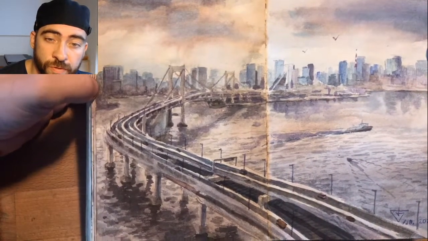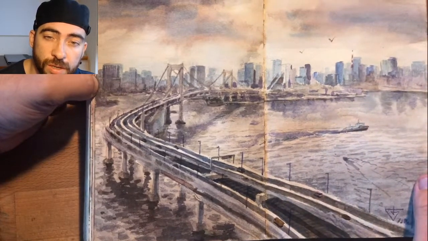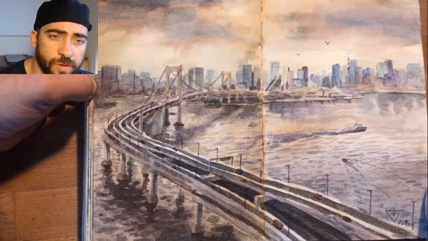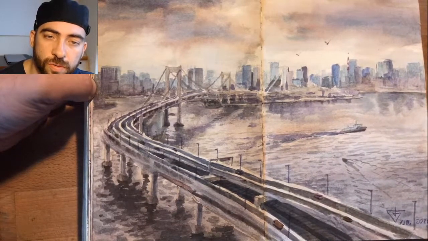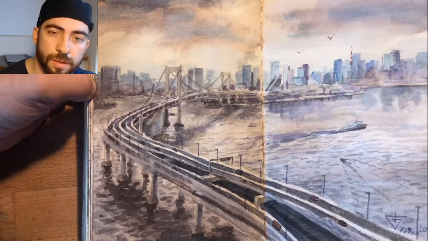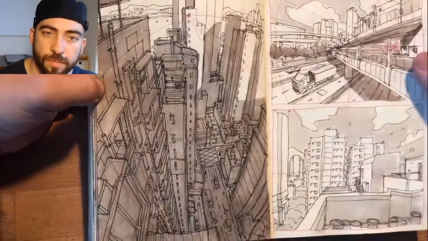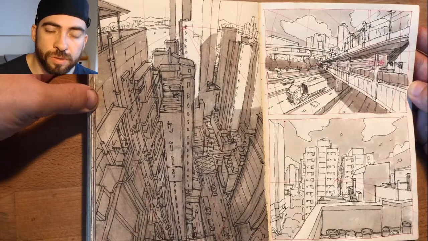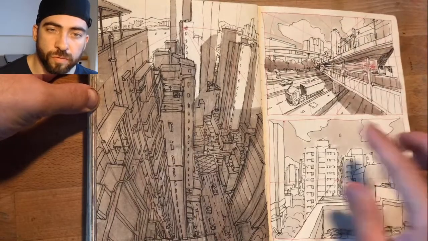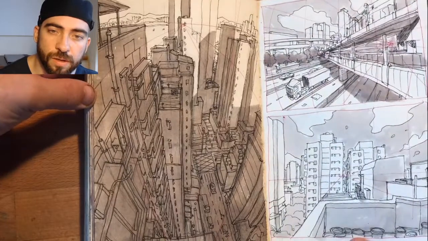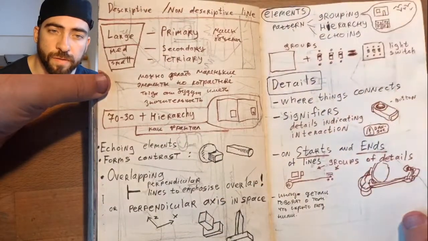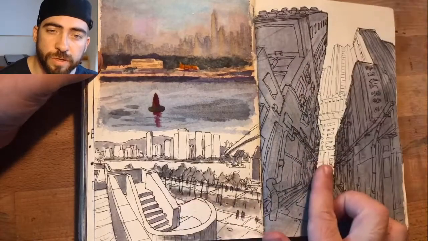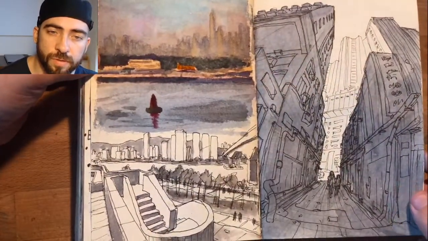So here also a live stream, I drew this in Japan. Yes, this bridge, Rainbow Bridge in Japan, probably Tokyo too. Yeah, Tokyo. So here is just watercolor and pencil. Here again some practice of drawing Hong Kong with a perspective grid. So first I make orange lines and then draw all these details. Some notes from a design workshop. Again, perspective grid. Here are some watercolor studies.